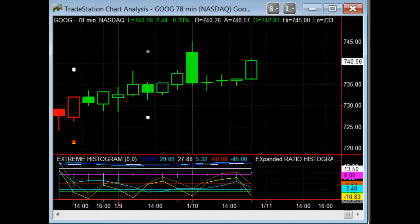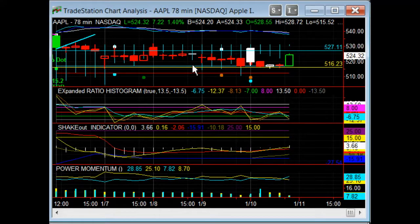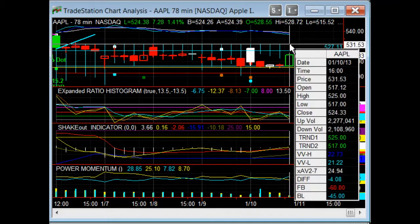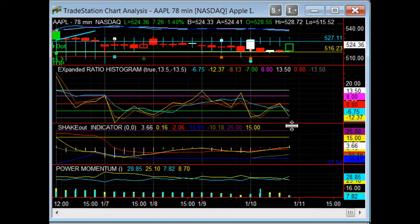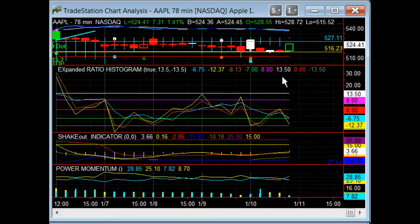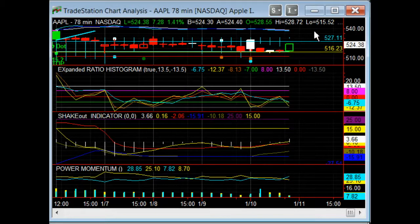Google 78-minute, nothing going on particularly there. There's your Apple 5-minute. Getting closer to the target. Getting overbought. -4. That's pretty quick, and that's not going to be a good end to that. So does that make me lean towards any particular direction? Not if I don't hit my target, because the target's still the target. And now you're going to have green trend. But again, this is something we talk about. When this closes green trend, I expect the potential of 1 to 2 bars where you might get some little retrace, but still trend will be green.